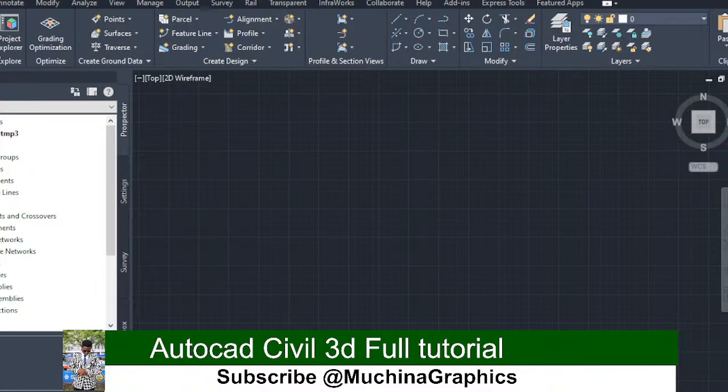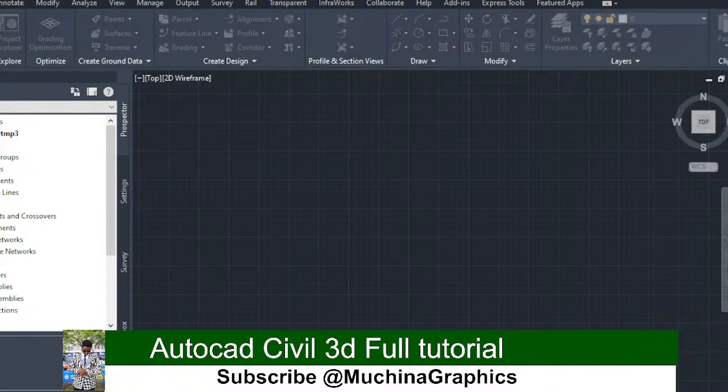So the first thing that we need is to come to points, and then you click the point creation tool, and the point creation tool will pop up here on your screen, and you need to click here on import points, and then you click the plus button. You're going to select the points where you have saved them.